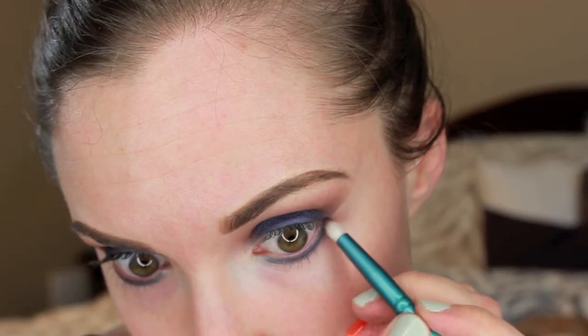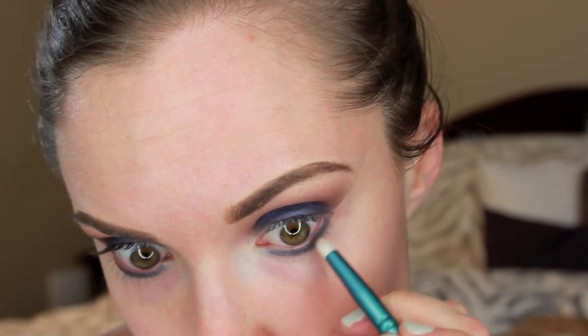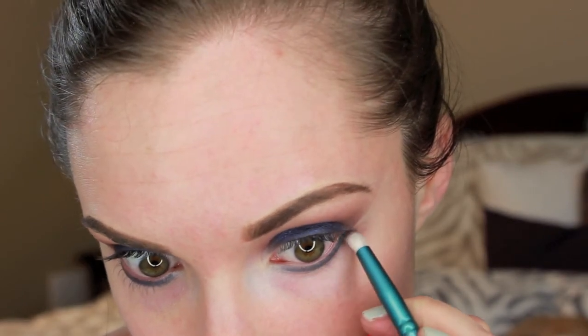Okay, so I'm taking that same reddish brown color from Makeup Forever and I'm adding it on top of that blue, and it's going to help to transition and soften that lower lash line. You really don't want the lower lash line makeup to be harsh. It can make your eyes stand out in a weird way. I don't know, it's a little bit less flattering.